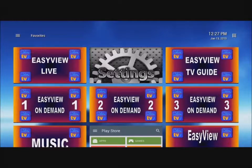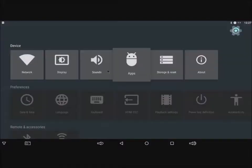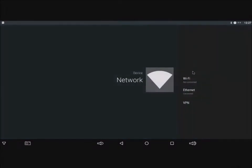Once you put it onto your screen, this is what you're going to see: EasyView Live, Settings, Guide, On Demand 1, 2 and 3, Music, EasyView. Click on Settings, click on Networks.